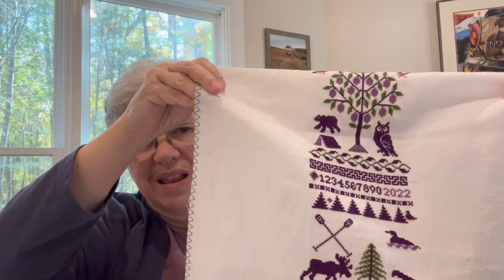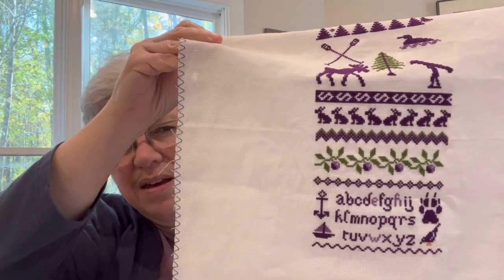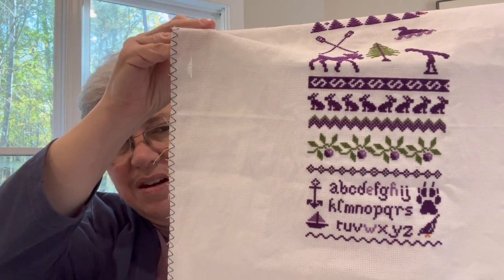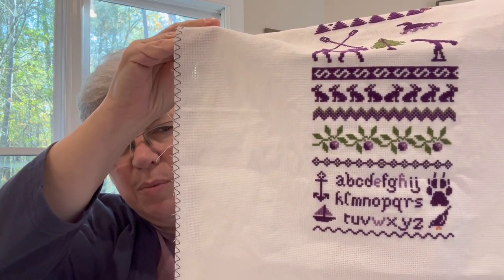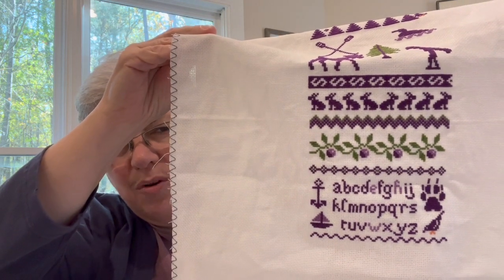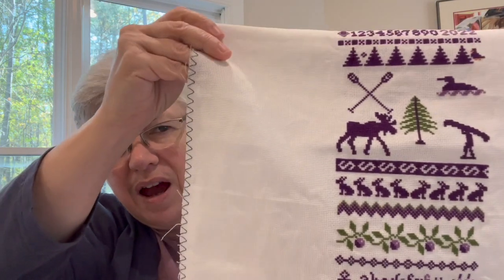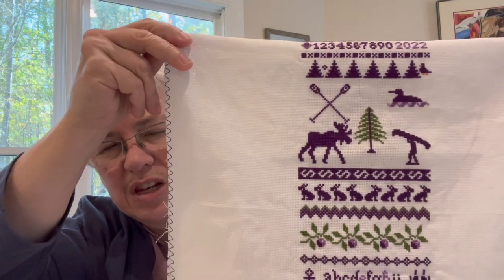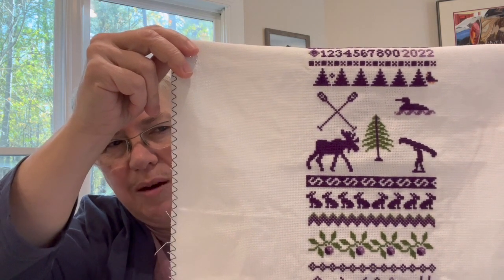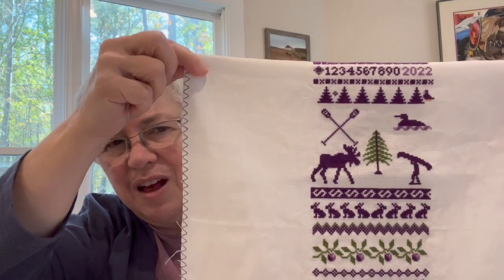I can't remember exactly where I left off at the bottom, but I think maybe I didn't have the alphabet finished down there. I added two little motifs — the sailboat and the bird — which are just little interesting space fillers. Up here I put some water under the loon, and I put in a really nice tree that I found in that sampler motifs book. I will probably put in a couple little birds or blackbird design style space fillers up there too.